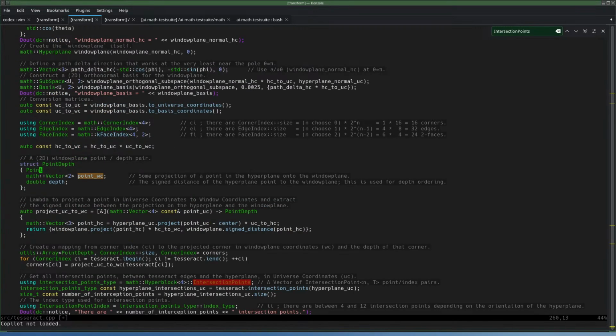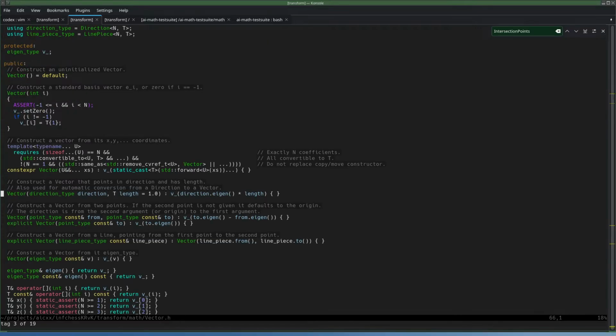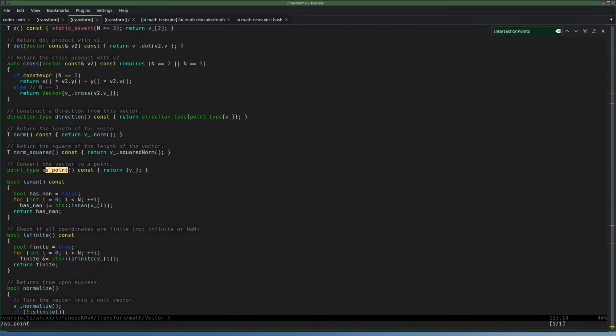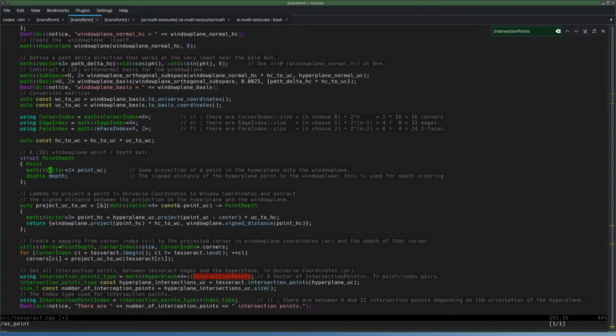It is of course, I mean, I had a math vector. And then we call S point on that. Is a point which returns point type, which is point in namespace math. That's the one I need. Okay, so simple. This should be point.